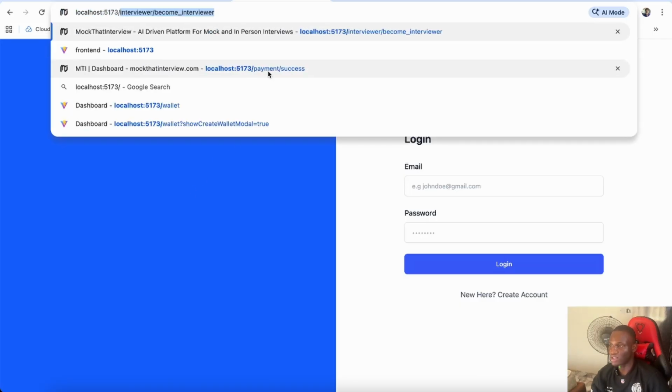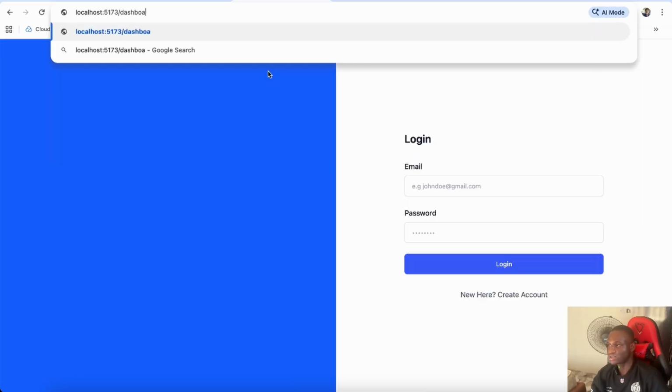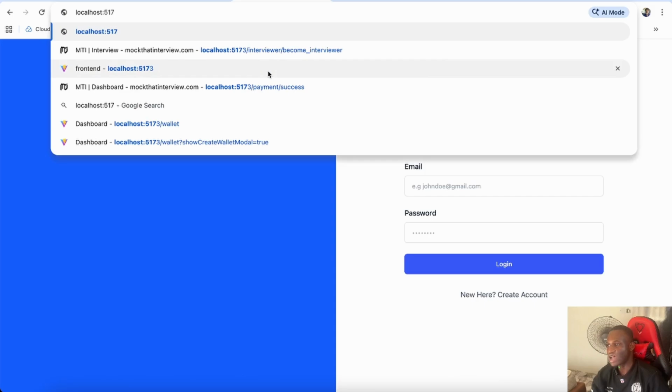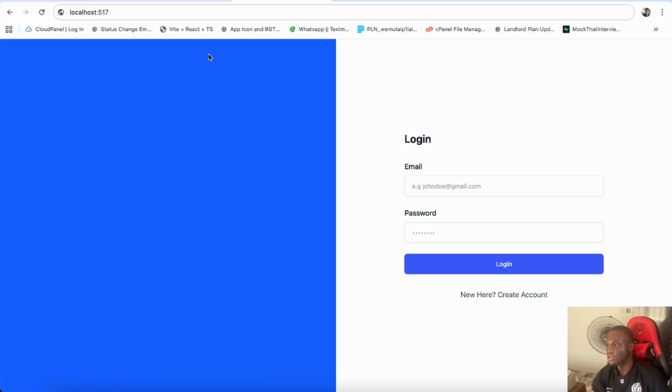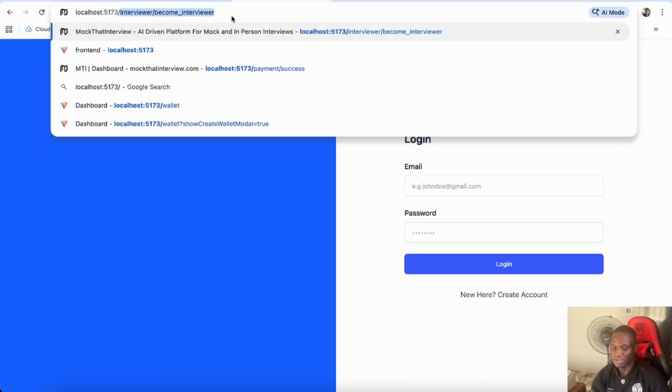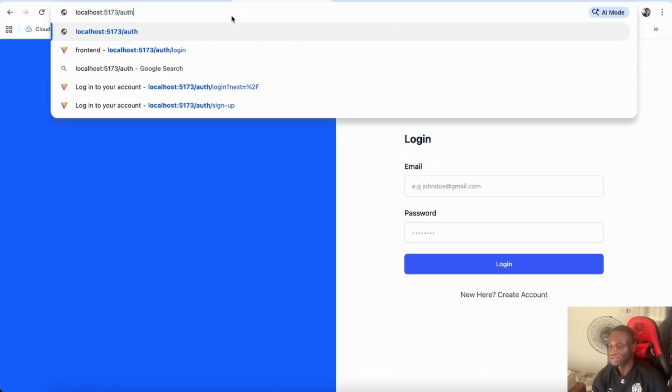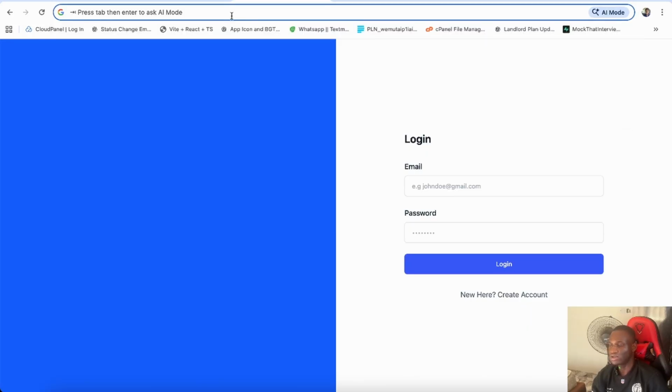We don't want something like slash dashboard. So that route list will be our direct dashboard, and any link like authentication will be auth slash login. You get that logic now.